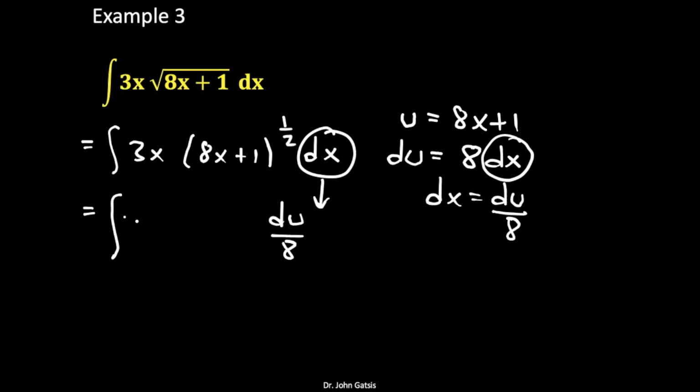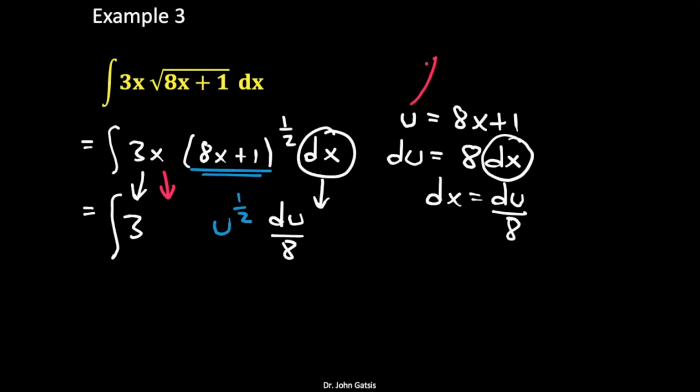Then we have a 3. Nothing to happen there. That's pretty boring. So let's put an arrow for the 3. This x is going to be the thing that's a little bit messed up. But this quantity here in the brackets is pretty safe because that's just u to the half. So we have to deal with just this x. This x, this little weasel over here, that is the problem. So let's deal with that problem by using the original substitution.